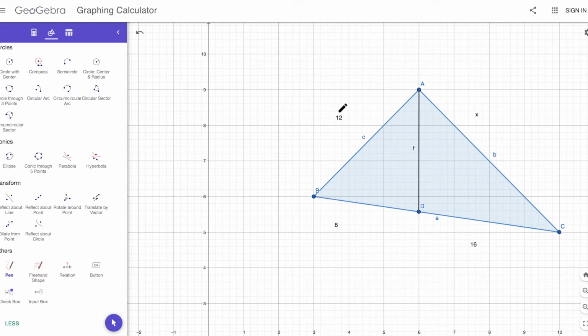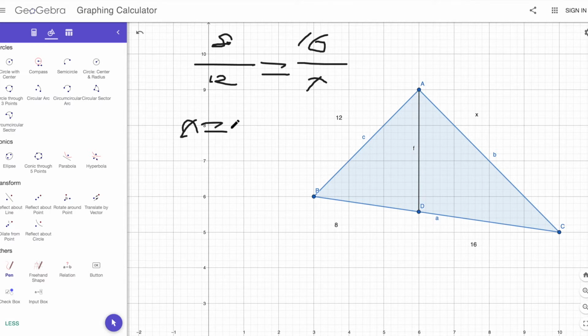Which means that the ratio of 8 to 12 is the same as the ratio of 16 to x. We can use cross multiplication, or we can simply see that 8 times 2 equals 16, so 12 times 2 equals 24. So x must equal 24. The angle bisector theorem is interesting because these kinds of problems can go on to solve many other problems due to their similarity in ratio and can form equations.